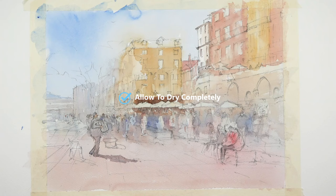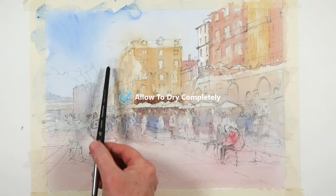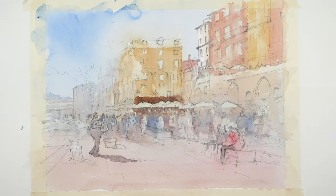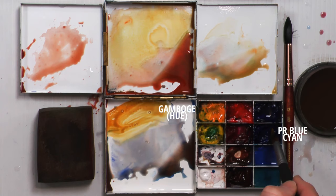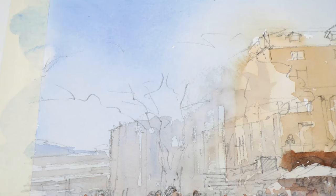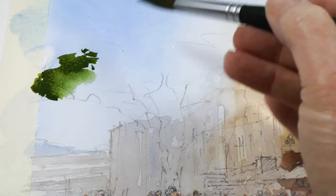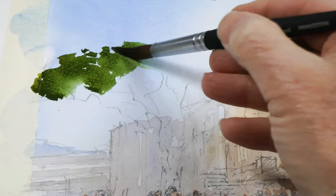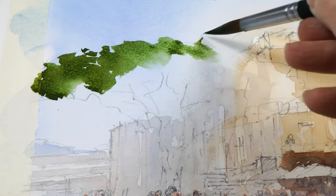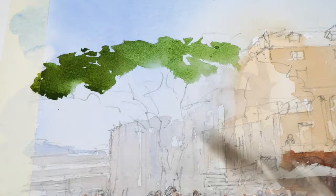I think I'll do the tree next — I haven't got anything of that tree in. The tree is relatively dark, not all of it, but a lot of it is dark, so it's going to look a bit too strong in relation to everything else. But I have to commit myself to darks at some stage. I want to vary this — I don't want it all to be dark or light. I need to vary it quite a lot. I'll just lift a little bit of that out with my softening brush. That's better.